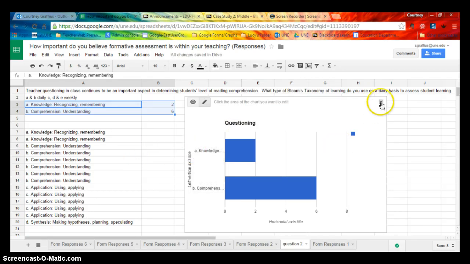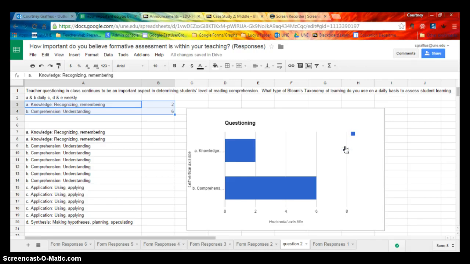Now, in order to get this into a Word document, you can do that drop down and go copy chart, and then when you go over to a Word document, you can paste it. I hope that makes sense, and I am hopeful that you'll be able to go through this process without too much trouble and without spending too much time on it. While viewing charts and seeing things visually is important when you see survey results, I don't want you to have to spend a ton of time on it because there are other ways around it, like I mentioned in doing a table. All right, hope this is helpful.